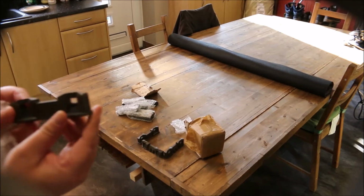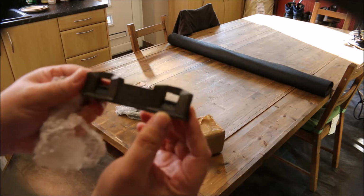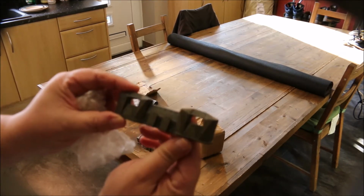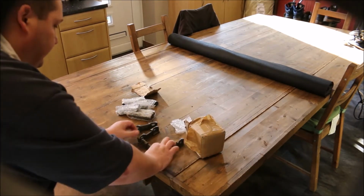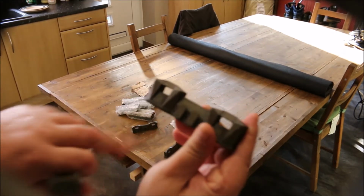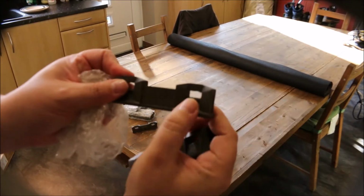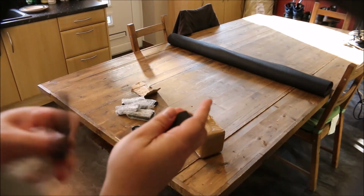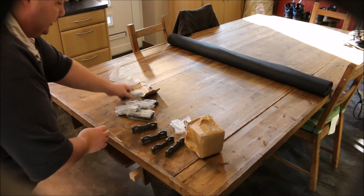Now, got one here that's a tiny bit damaged, got a white flake on the corner. Generally, the painting seems to be alright, certainly saved me on the undercoating. It's a fairly neutral paint scheme. A little bit of dirt to clean off them. No mould release or anything slimy on them. They seem to be fairly solid. It shouldn't matter if they get dropped or knocked over.